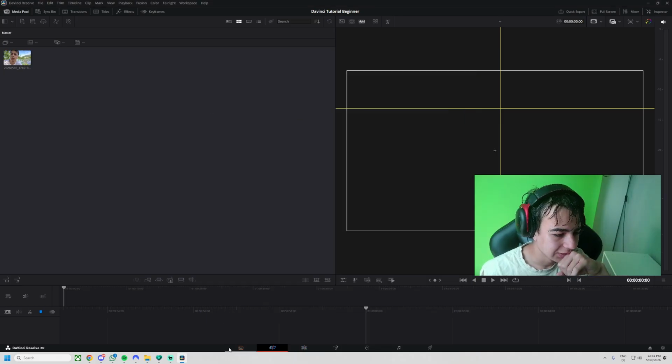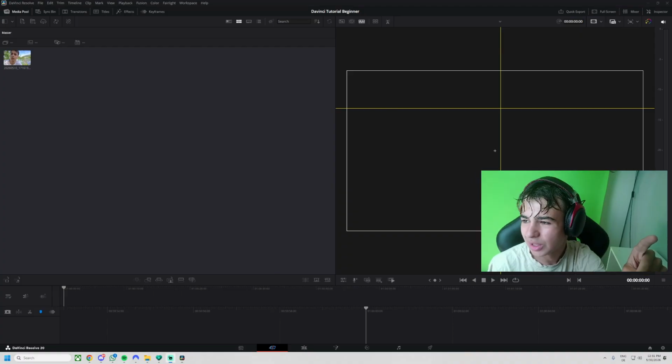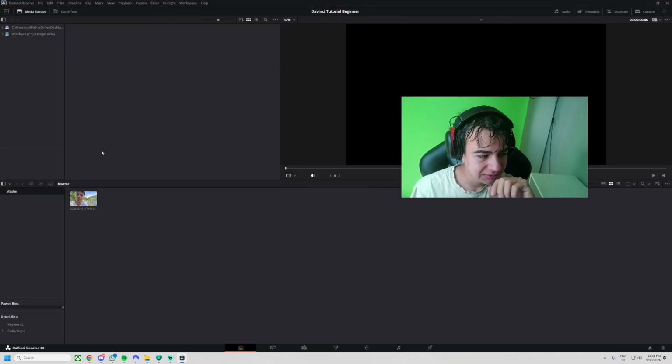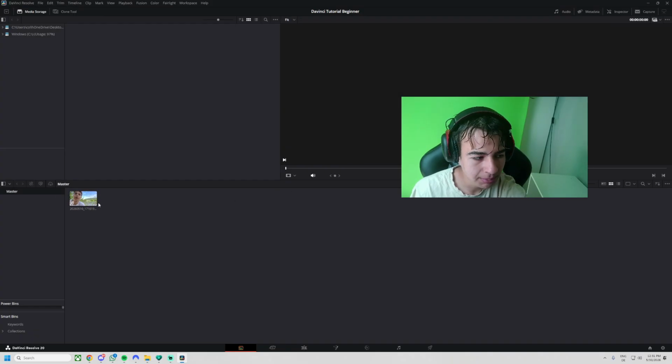Okay. So this is maybe a lot that you see here. These are a lot of buttons. So let me really quick just go over the important ones, because there's so much. This first one up here is your media storage. You will see all the clips that you pull in here, though I personally never use it. So ignore that, right? I'm trying to teach you really only the important things.